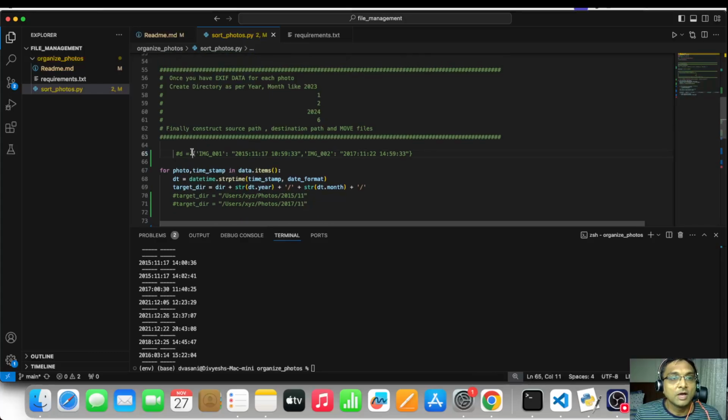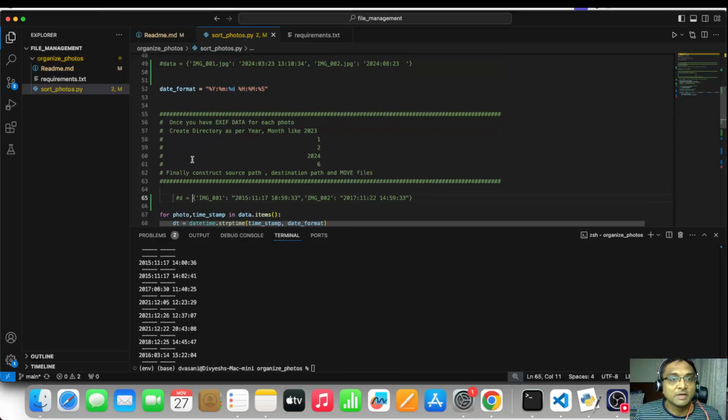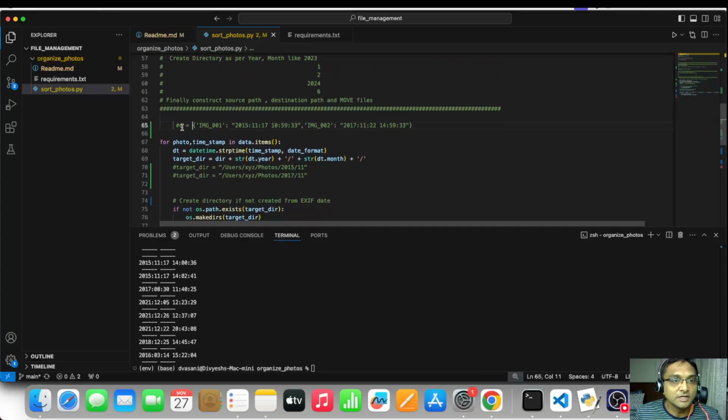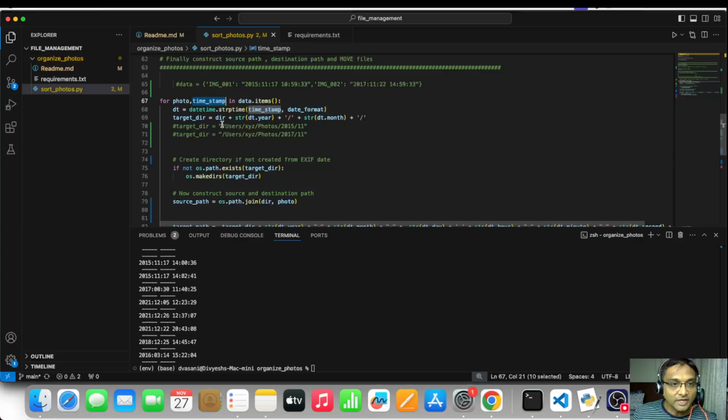If you look back, this is the same example I just created over here. D is nothing but data, and data will look like this. What we are trying to do is create a full-blown directory path which we would be creating. Before creating the directory, I'm just creating the full directory path.